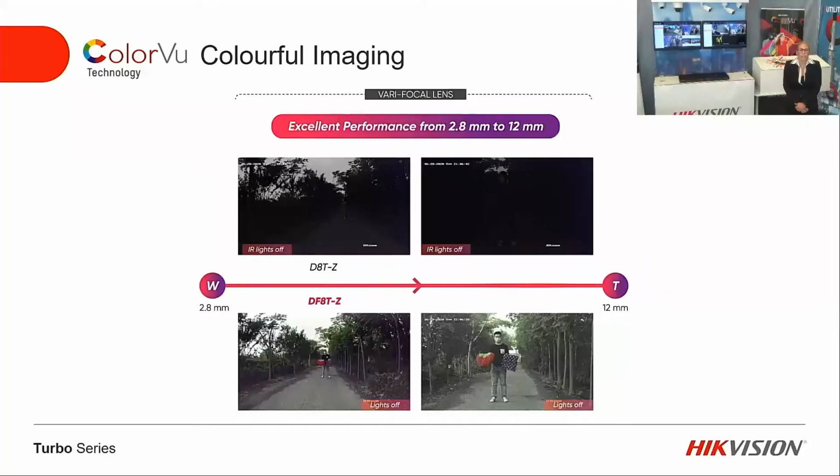Now, looking at the ColorVu, at the top, we've got the conventional camera with the IR lights turned off. And we're showing you here what it looks like putting in a 2.8mm lens and also an image showing you the 12mm variant. So you've got the wide angle right the way through to the narrow angle at the end of the spectrum there. And you can see on the colour view camera, whether it's near or far, you are getting an exceptional colour image in quite a dark scene there. And that's just showing you how well that camera adapts to the light levels and works in an environment like this.